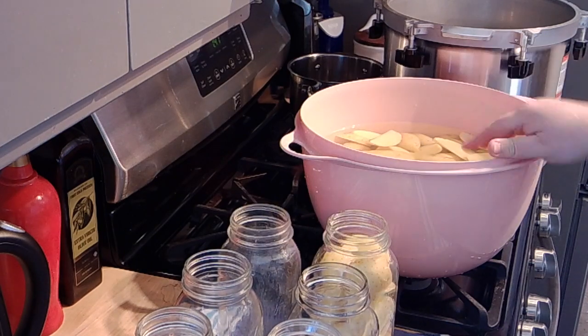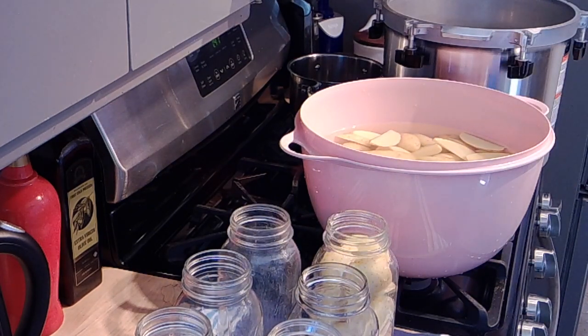But yeah, I managed to score a great deal on jars. I was very fortunate. I contacted a gentleman that had a post up for a couple weeks, and they were still available. He had a lot of jars. I picked them all up and shared them with a friend. And so that's why you'll see there's a lot of different jars here.